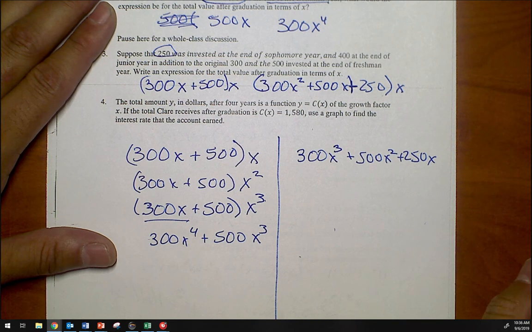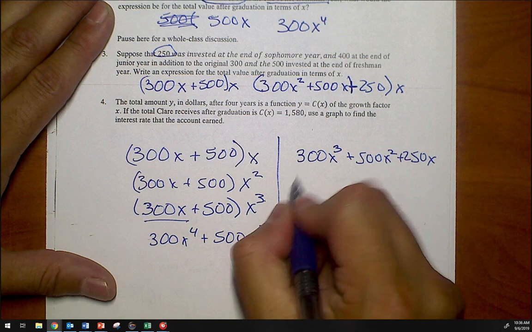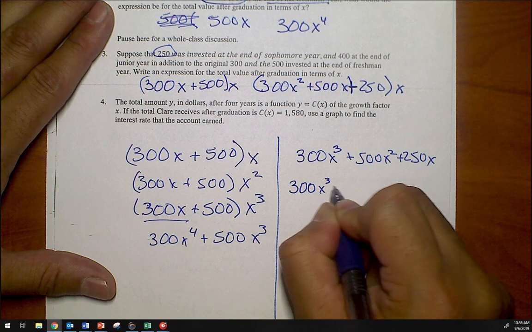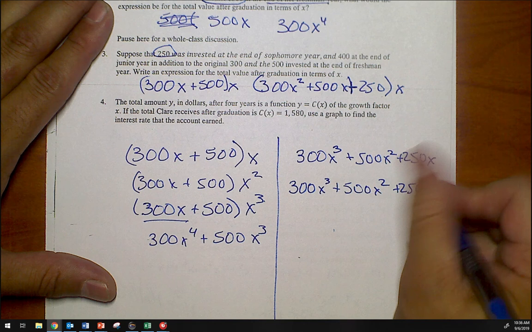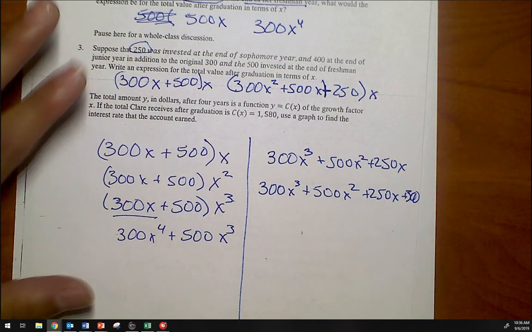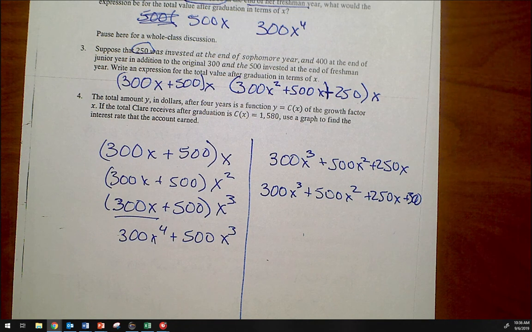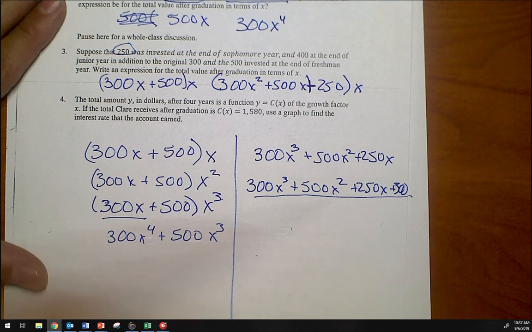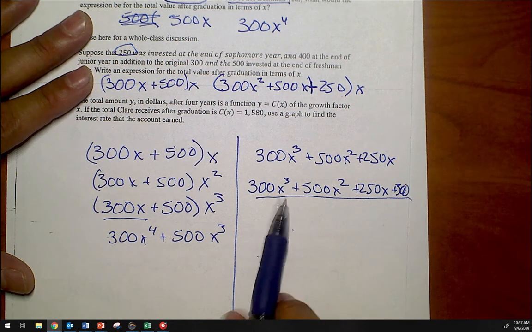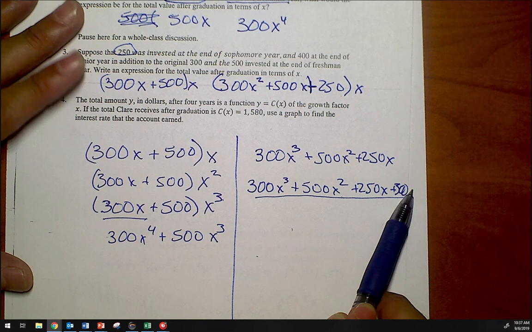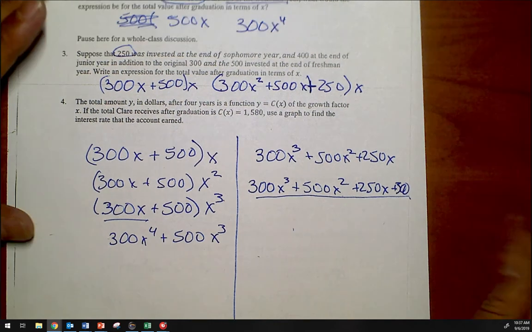See? Everyone else. An additional 300 junior year, right? So the next one's going to be 300x, and what was it? 300? There we go. 300 right there and my 250. So that's after junior year, right? And then my last one, oh, that one is it. So it's really not going to help out if you invest something at the end of the senior year. So we come out to be something like this right here. At the end of the junior year, that's what you get. And if you compound all that your senior year, it's going to get x to the fourth, x cubed, x squared, and then x. At your senior year, you're just handing them cash. That's not going to invest at all.